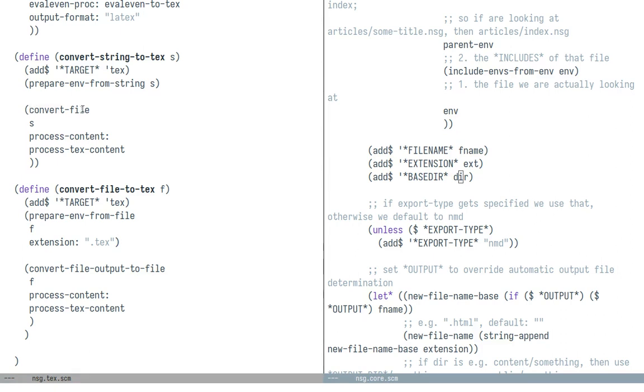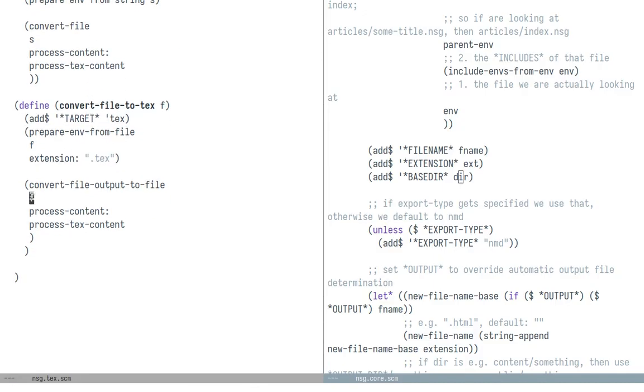And then it calls convert file. And this convert file is again defined in the core. It gives either a string if we are converting from string, or it gives the file name again. So again, this would be content/index.nsg, for example. And it also, and this is now specific for the corresponding output or export format, so in this case LaTeX, we give a procedure, so this is a key argument, and we give the procedure process tag content.